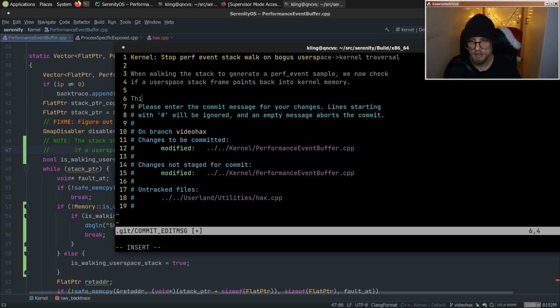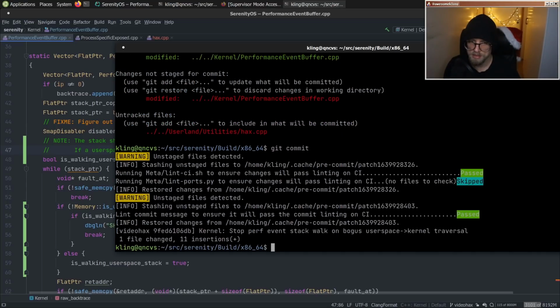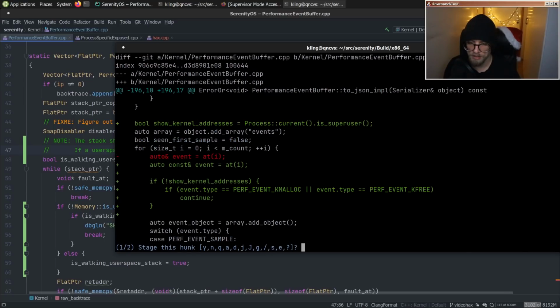This was exploitable, let's say it was possible to use this as an arbitrary kernel memory read. Yes, good.